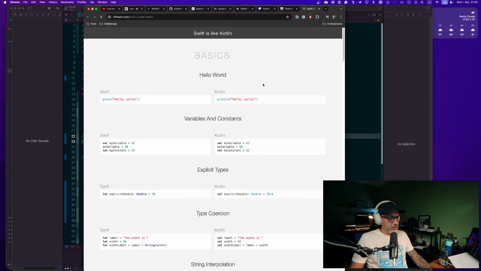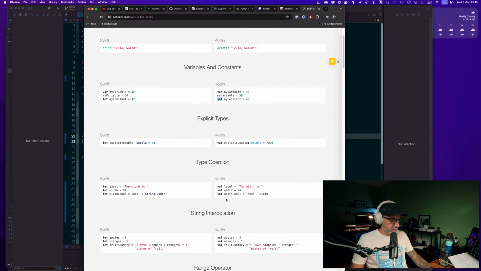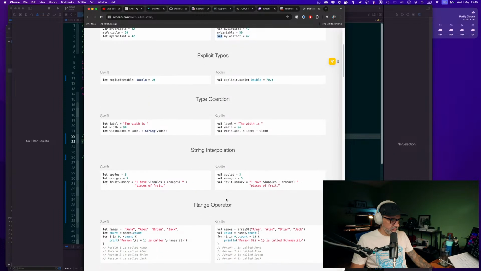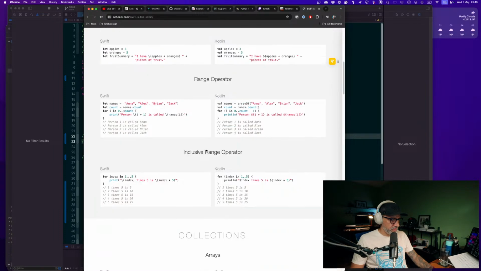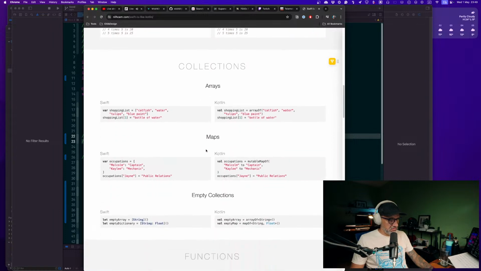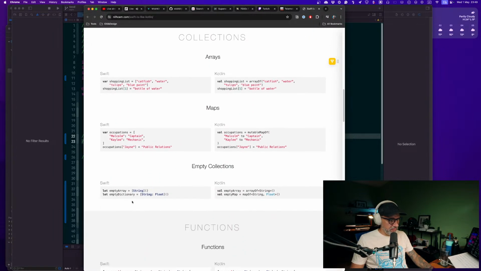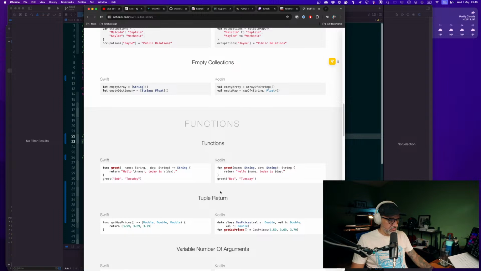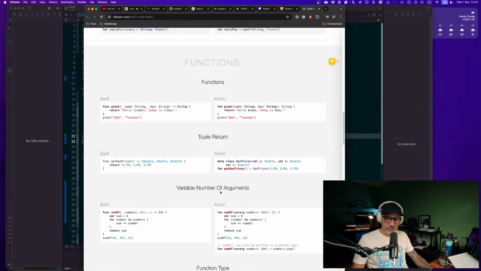Swift is like Kotlin, what's that? Kotlin println, that's like C, right? Yeah, val is let. String interpolation. Yeah, on a brief look, it's quite similar. It's a very good resource, thank you.